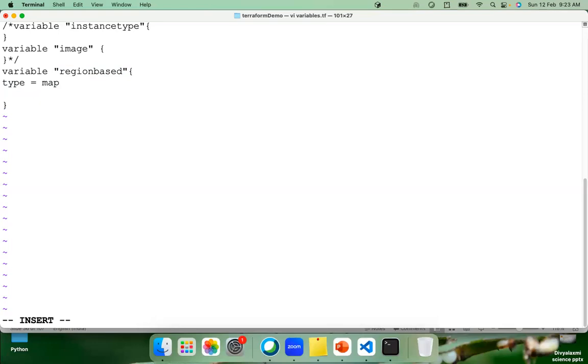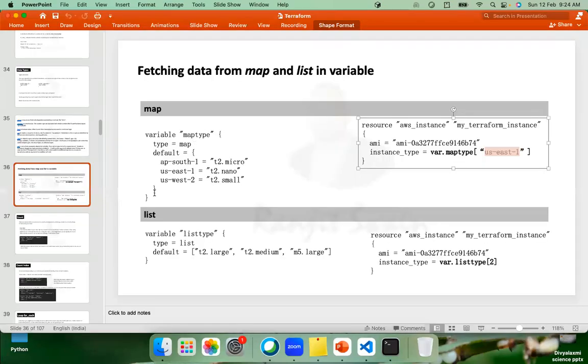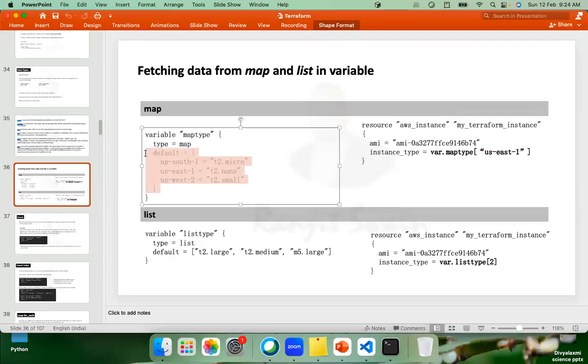Now what I will do here is our default, okay, default. Let me copy it there, to save some time.